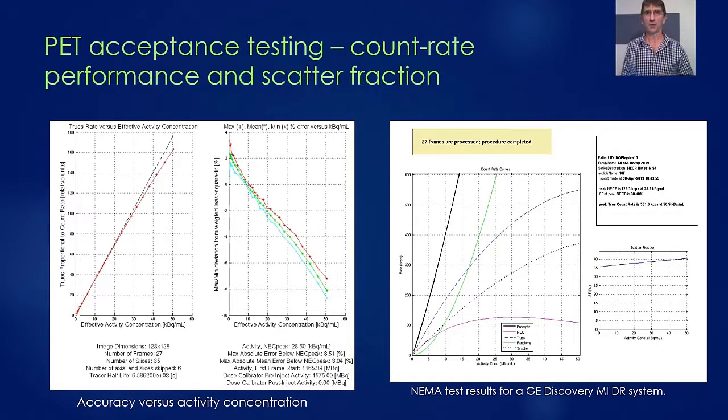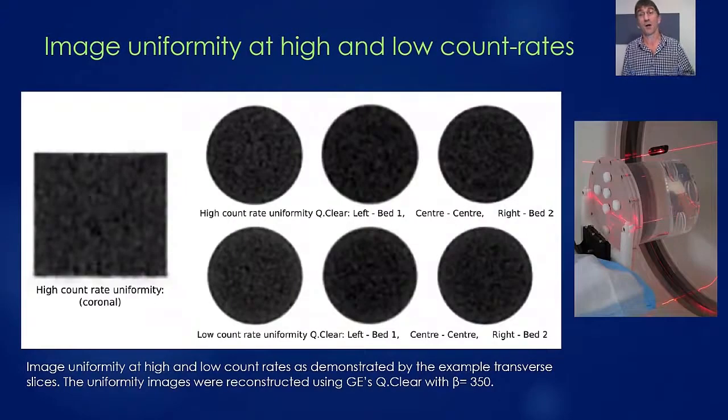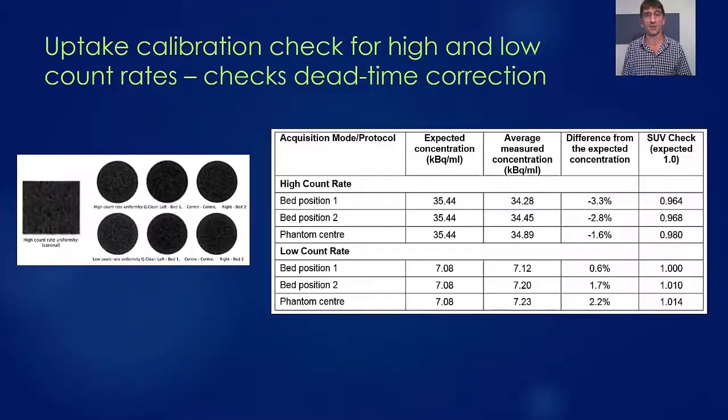So these are important assessments for quantitative measurements. And it's hard to do on a regular basis. So with the uniformity phantoms that I scan, I just do it at a high count rate and at a low count rate as well, partly to test the quantitative accuracy, to see whether or not the numbers are changing with count rate, which we hope they wouldn't too much, and that's an important check. So whether or not your dead time corrections are working correctly, for example, but also to look at the uniformity across the images.